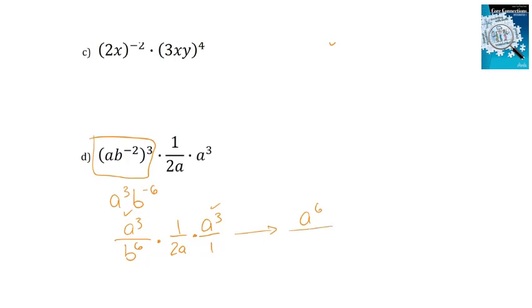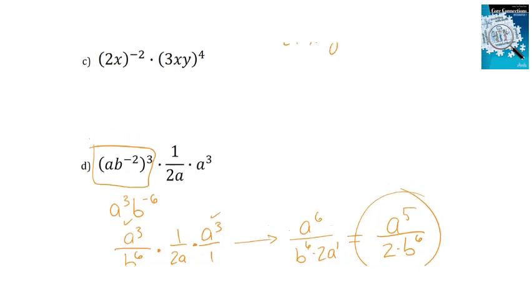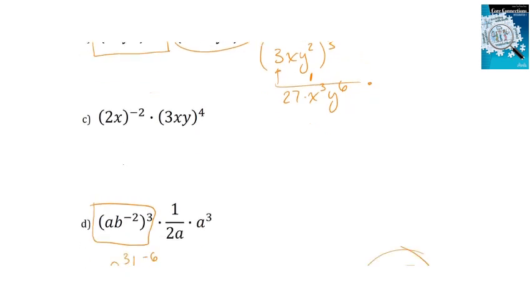And then down in my denominator, I have b to the 6th times 2, and then 1 factor of a. If you don't see an exponent, right, it's implied that it's a 1, so that's a to the 1st power. So if I have 6 factors of a in my numerator and 1 factor of a in my denominator, one of them will cancel out, and I'll be left with a to the 5th power up in my numerator. And then I'm going to go ahead and write the 2 in front, 2 times b to the 6th power. So that's actually the complete answer for that. So I did D and A completely. I did part of B, but you guys should be able to figure out how to complete C.